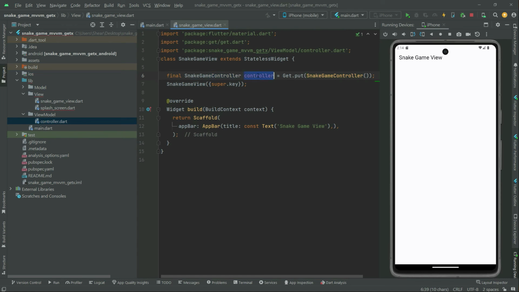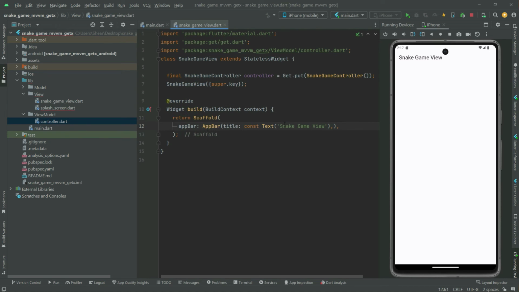And right in this controller we just assign that. So this line registers an instance of the SnakeGameController with the GetX dependency injection system. It means that the controller becomes accessible and shareable across different parts of the widget tree. You guys can see over here we use that final keyword. By using this, it means that once assigned, the controller cannot be reassigned to a different instance. So this variable will be used to access different methods and properties of the SnakeGameController throughout the widget. I hope it's clear now. Let's move further right in the widget build.